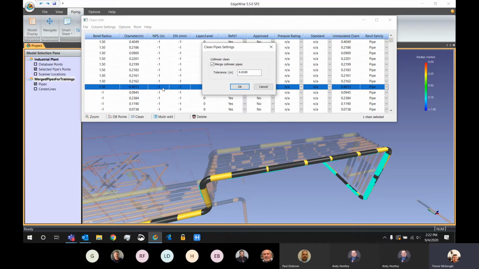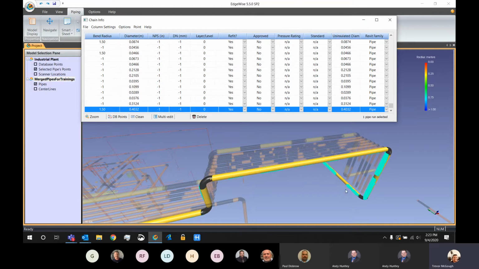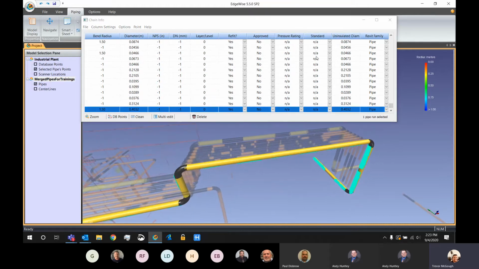In addition to that, the software will also create a new diameter for your pipe runs. That new diameter is a weighted average of all the different sections. The longer a section is, the more it factors into the overall. Think of it like a first pass at standardization. And then lastly, it'll convert those black straight connections and make them into true pipe. And there you can see in the background, that's our cleaned up pipe run right there.